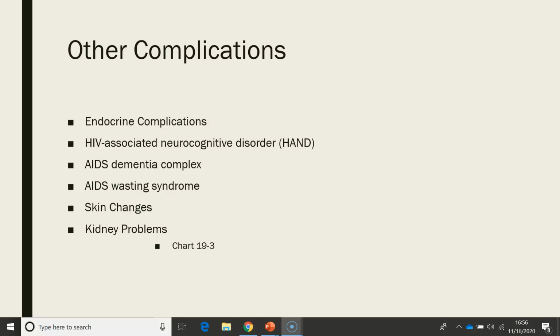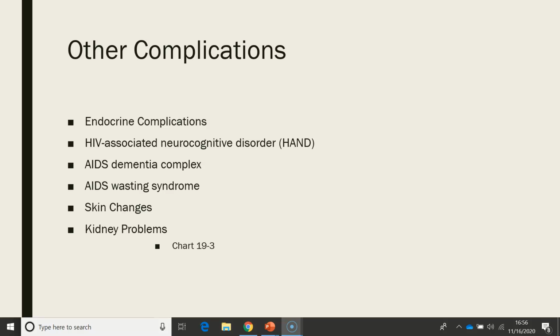AIDS wasting syndrome is not caused by a single factor, but a lot of patients with AIDS have diarrhea because of malabsorption and anorexia, and they can have both esophageal and oral lesions that can contribute to persistent weight loss, and the patient may appear quite emaciated. Skin changes include the sarcomas we were talking about, but also due to their dehydration status, they'll have dry, itchy, irritated skin, and a lot of different rashes, including some eczemas. And when the platelet count is very low, they'll have some petechiae. They'll have bleeding of their gums as well.